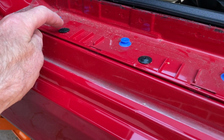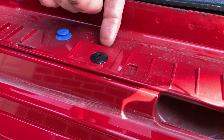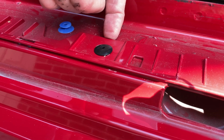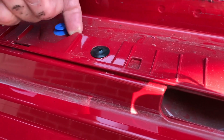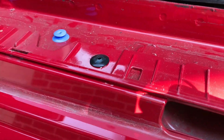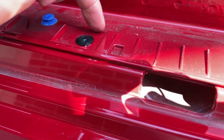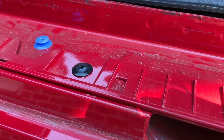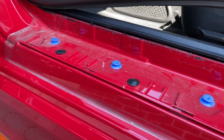So we need to remove these next, and we do that by putting a trim removal tool very gently behind the back and just prising it up. This is plastic, so be careful with that. It will flex, that's fine. Let's not leverage it too much. Bear in mind this is covered by the sill cover, so if we damage this, not the end of the world, but you might want to just use a cloth if you're that way inclined. So I'll just pop those out next.